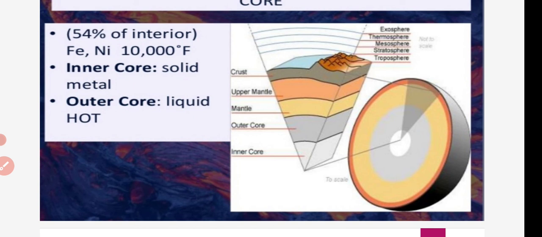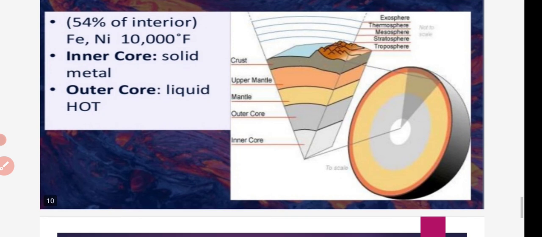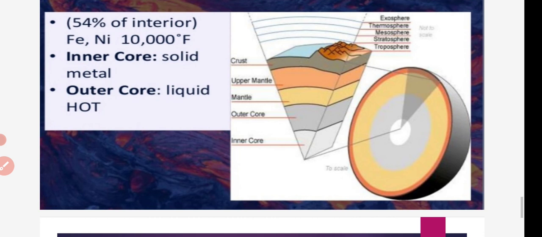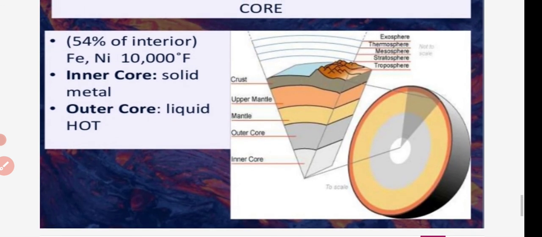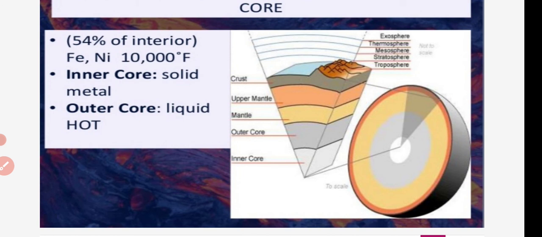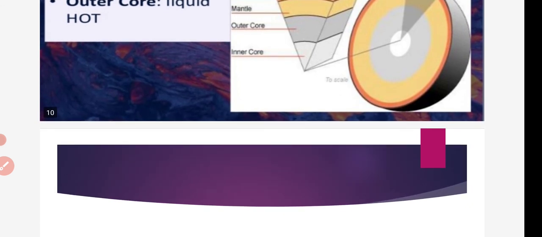Latest research shows that this layer is made up of an inner and an outer core. The outer core is either in a liquid or plastic state, and the inner one is solid. Secondary waves do not pass through the outer layer, while the velocity of primary waves decreases while crossing this layer. The estimated temperature of this layer is about 3700 degrees Celsius. This layer is under tremendous pressure with an average density of about 10.5. So, as for the lithosphere, we have discussed the interior of the earth and what the layers are, and here we are completing these slides. Thank you very much.